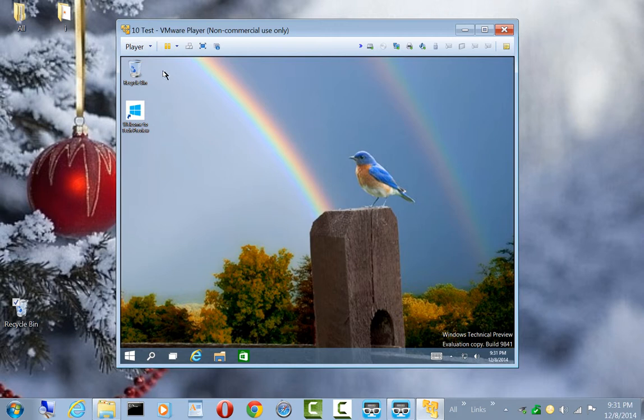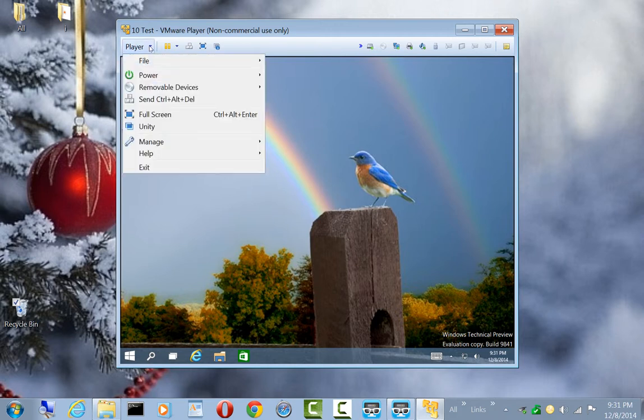Two things I want to point out here. You can go here, and you should do that, and go to Manage and install the VMware tools. Now, this is a Windows 10 beta system, and VMware Player has not yet been updated with VMware tools for Windows 10. But if you have 8.1, 7, Vista, XP, or any other system that is lower than 10, you would have VMware tools and you can install them.